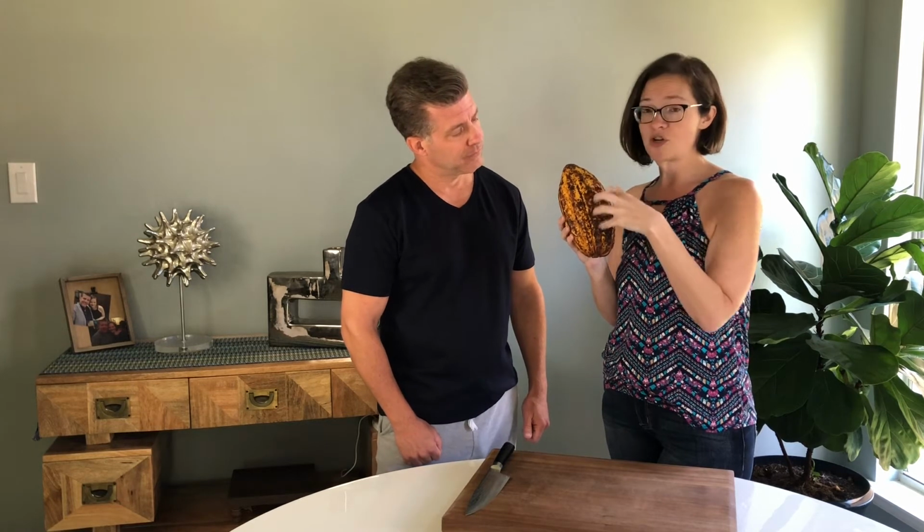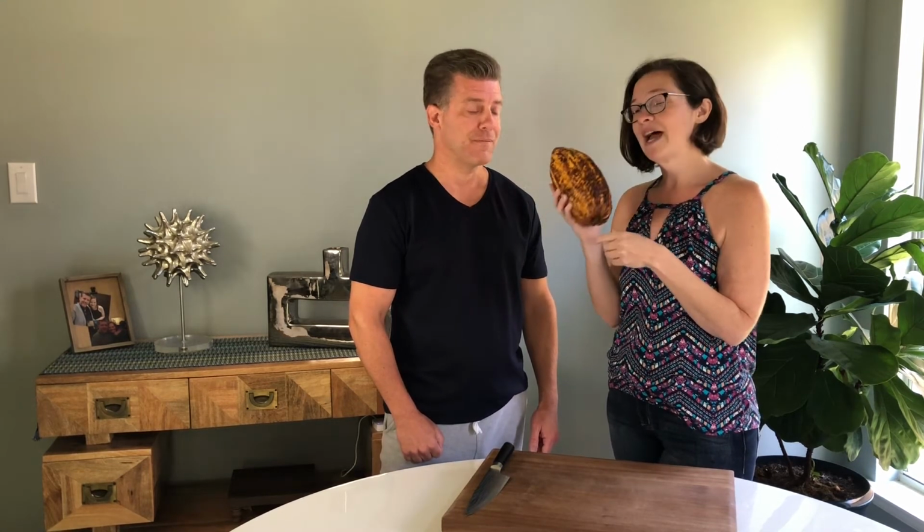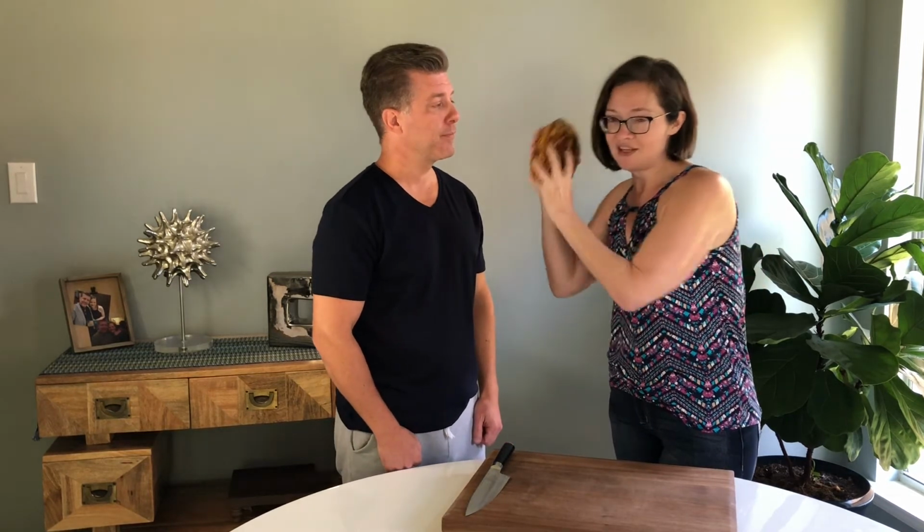And there's two ways to do that. The first is within the coloring. When your cacao is either an orange or a yellow with some brown spotting, that's one way to tell. But what we also found out is there's a second way that's extremely important. You have to hear the fruit shaking inside.